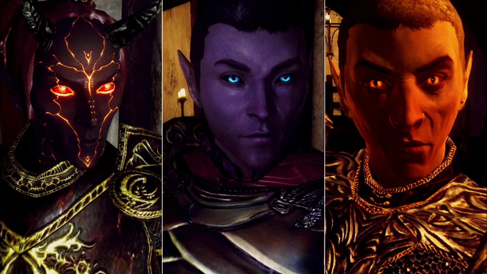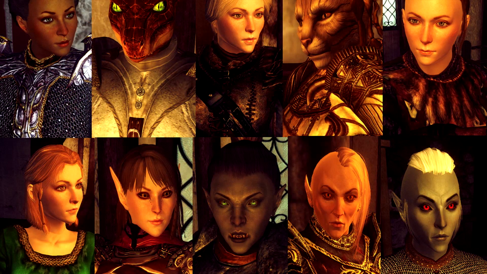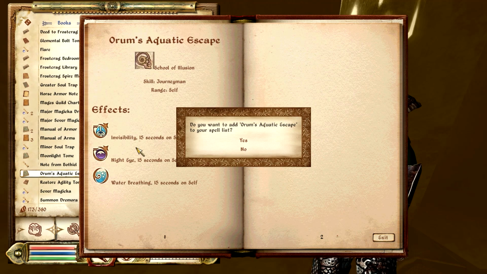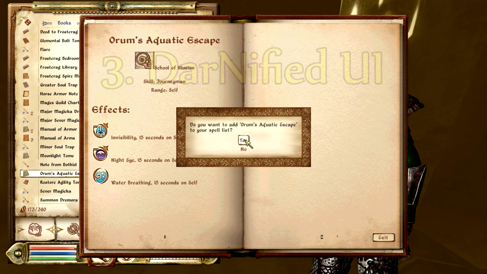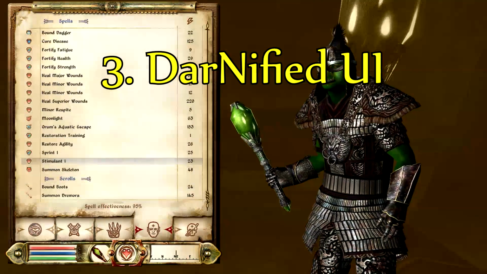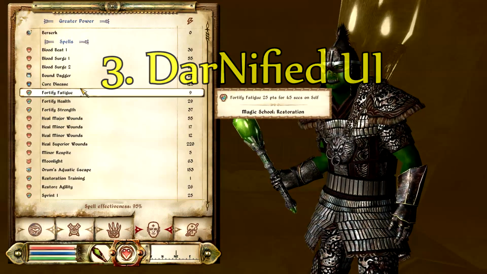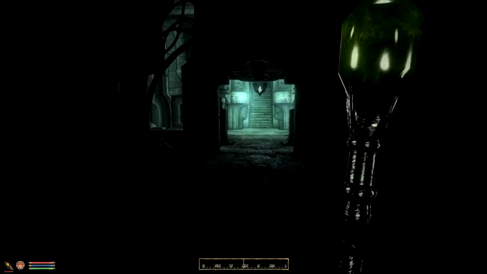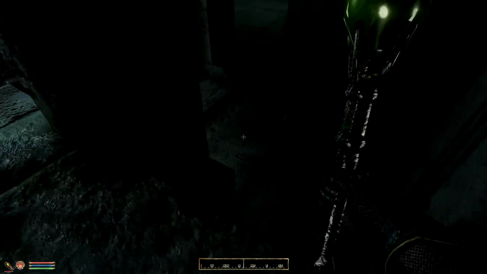If you're looking for some more graphical mods, I'd recommend Weather All Natural, Enhanced Water, and Enhanced Vegetation. There's also a complete rework of the default interface called DarNified UI, which makes the interface a little more organized and adds a HUD which doesn't fill the screen as much. And it can also be very easily completely configured within the actual interface.